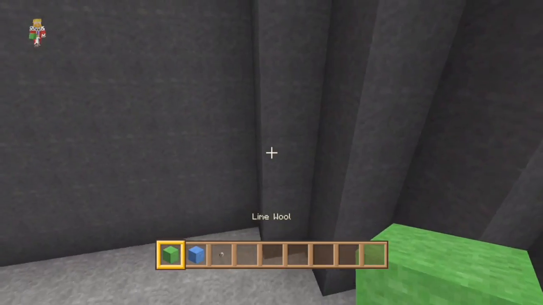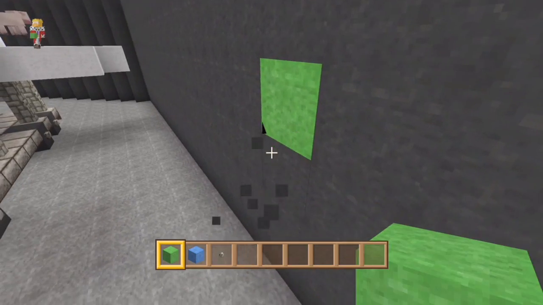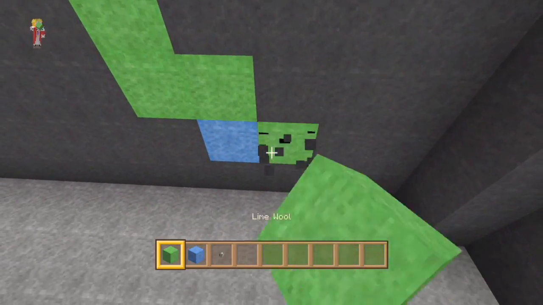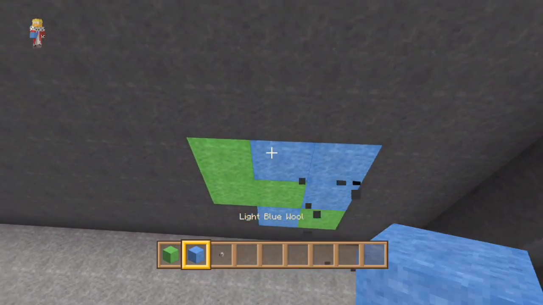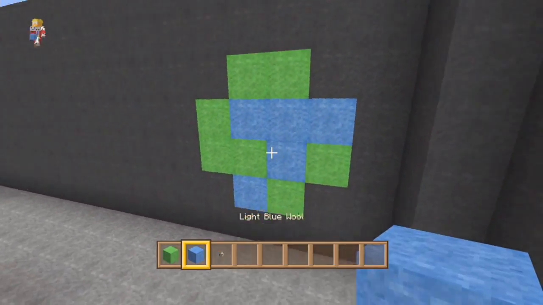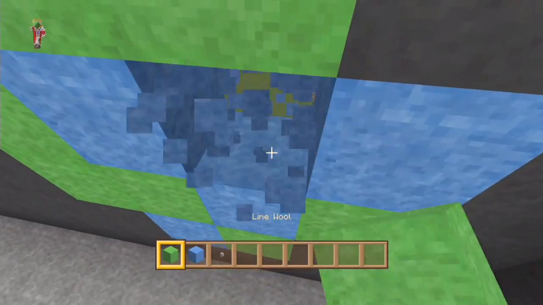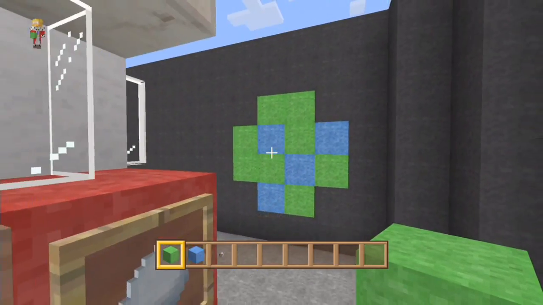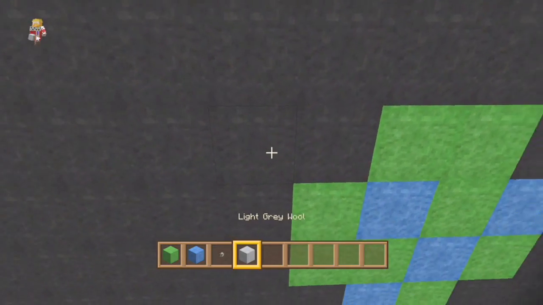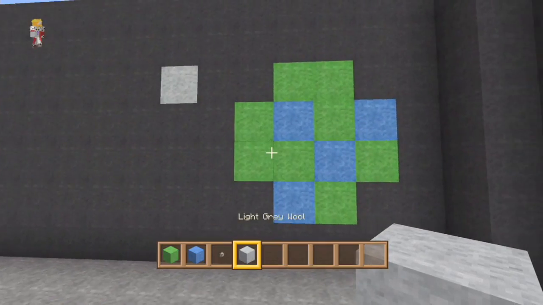So if we get maybe Earth in somehow, if we go like 2, 3, and then this one, trying to get some sort of ocean earthy look like that. Does that look like Earth? Maybe with a bit more green. There we go. That's Earth. And if we have the moon to the side here, that looks like the moon.